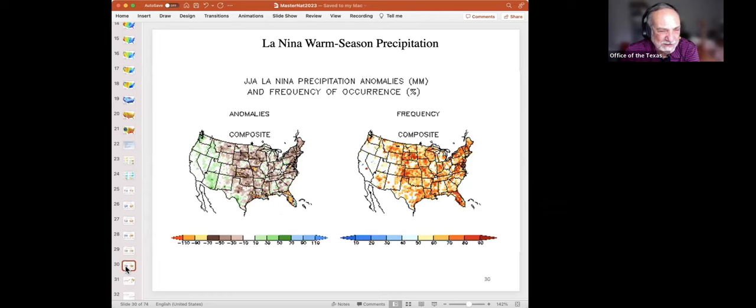La Nina tends to be a little bit more of an indicator for dry conditions, partly because with La Nina, we tend to have more thunderstorm activity over the water and less of it over land, as it turns out. The most dramatic summer in recent Texas history was the summer of 2011, which was a La Nina year. So it was dry during the winter and spring, and it turned out to be dry during the summer also, which really made for dry conditions.